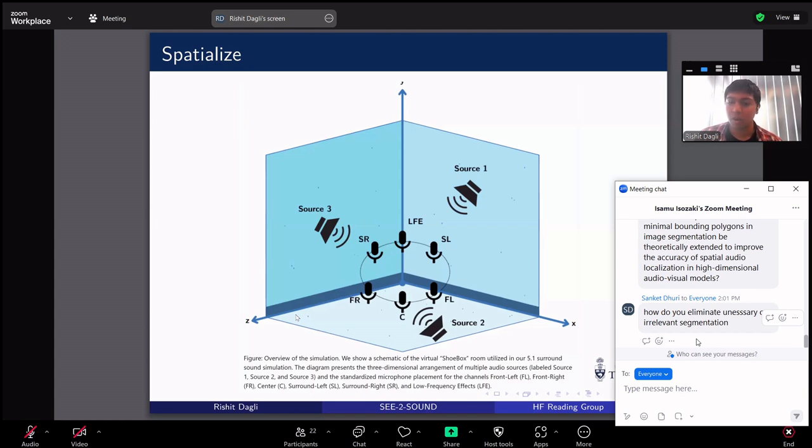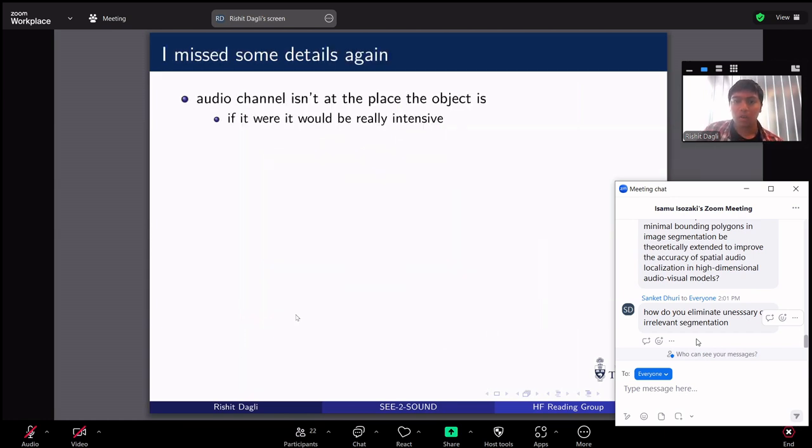But of the six audio channels I have, none of those audio channels are at source one. Theoretically you could have these audio channels at the exact same place that the sources were, which would be really compute intensive, and also probably your hardware by default doesn't recognize that kind of audio at all.